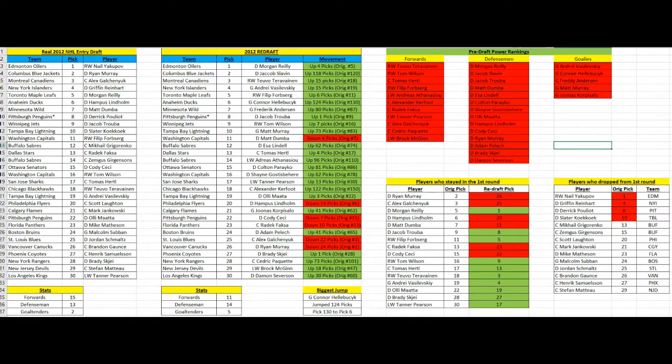Because Jacob Slavin is super reliable. He's not very flashy, and he's not going to get you a ton of points, but he's the perfect complement to a guy like Subban, who can be pretty high risk sometimes with the passes and the plays that he makes. So it's almost like Dan Girardi playing with McDonough back on the Rangers. Right, he's the rock that lets this guy do whatever he wants.